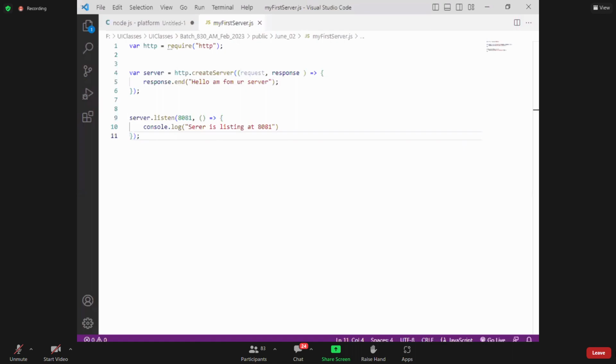Are we clear? Everyone, online students, any question? Do let me know, guys. This is very, very, very important. Let me know. Just go through each and every line of code and let me know if you have any questions.